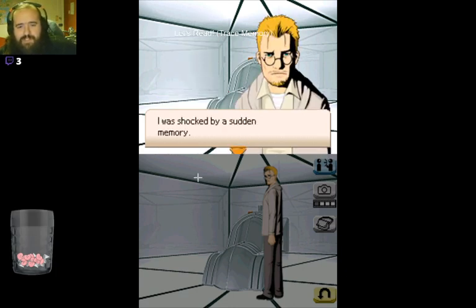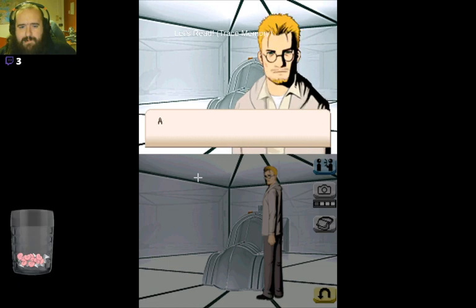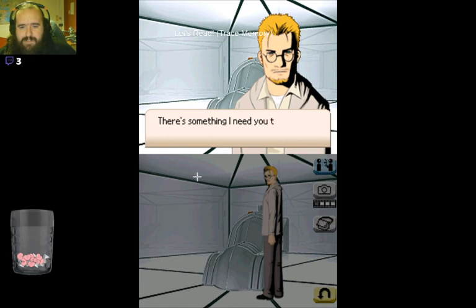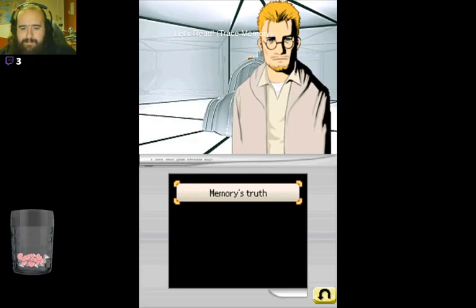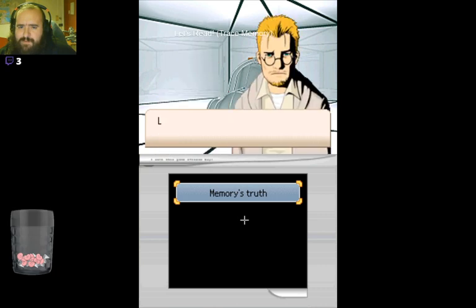I was shocked by a sudden memory. What was it? What? Ashley. Yeah? There's something I need you to do for me. Only you can do it. What is it? Ashley, I need you to activate Trace and verify the truth of my memory. Memory's truth, Jesse. You want me to verify the truth of your memory? I don't know what you're talking about.